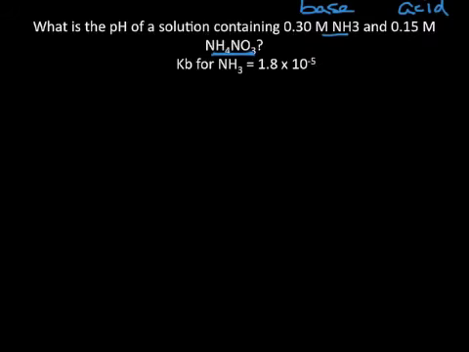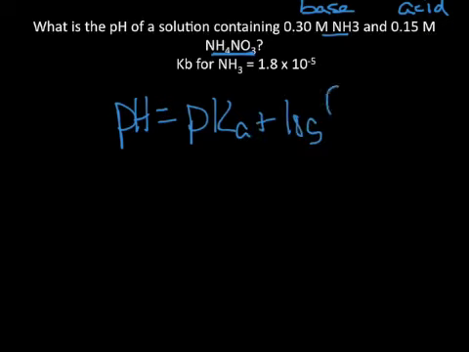To calculate the pH of a buffer solution, there are two ways you can go about this. One is to use an ICE table, and once you set that up, you can calculate the pH from either the OH minus, as you would in this particular problem, or the H plus, if this was an acid buffer. The way I like to do these is to use the Henderson-Hasselbalch equation. That, again, is pH equals pKa plus log base over acid.